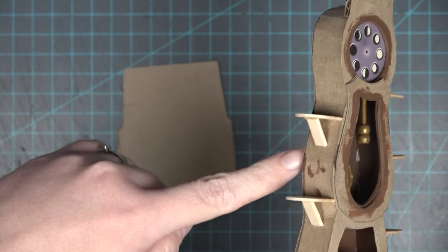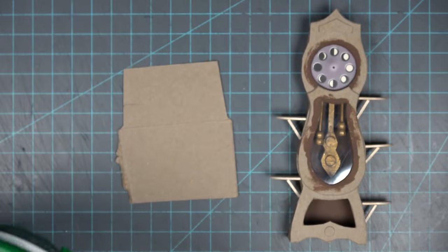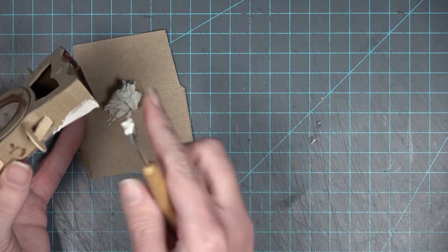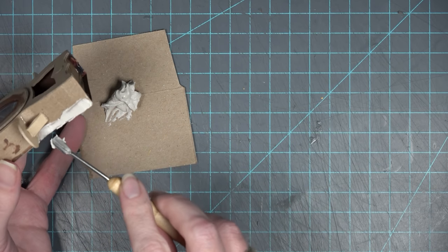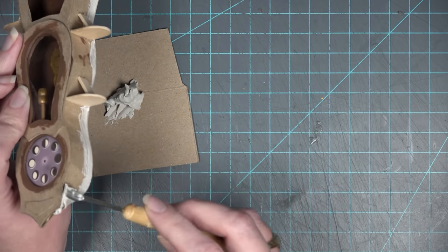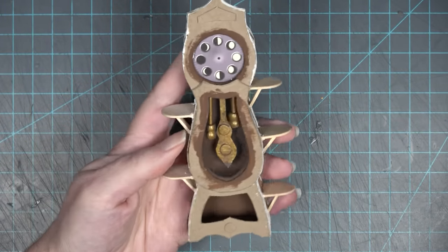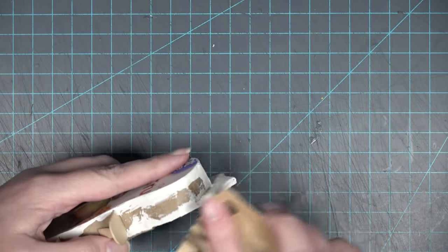Now, like we have with the past cardboard pieces, I'm going to be filling the openings with joint compound, and this helps smooth everything out. Working with cardboard can be a little bit difficult, and things don't always turn out perfect, so having a little joint compound definitely helps. I want to fill in any imperfections and make sure that if there's any cardboard corrugation showing, I fill that in as well. It's extremely important to make sure that it hardens completely before moving to the next step because you don't want to trap any moisture before moving on.